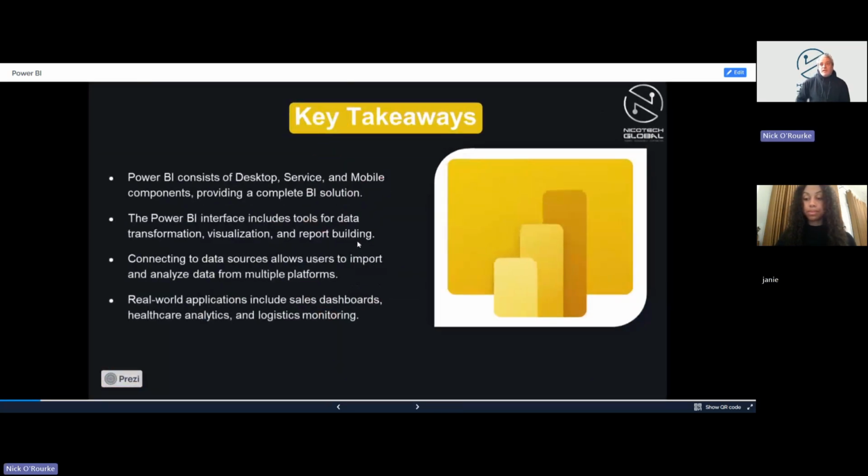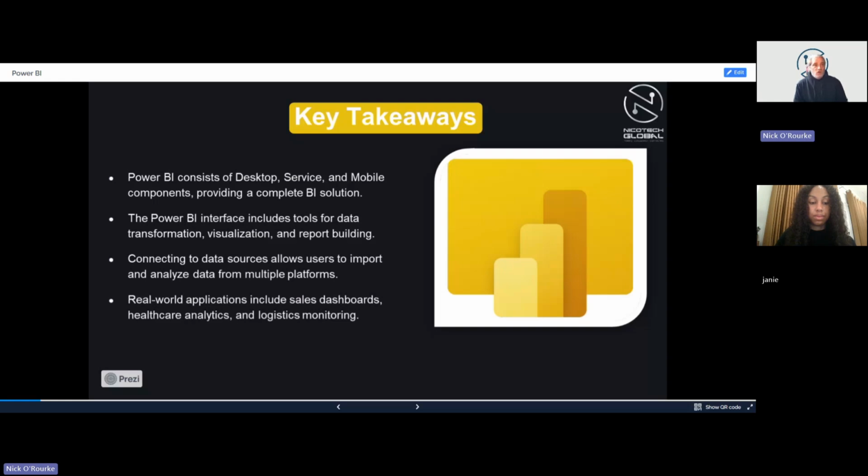So here are the key takeaways from this particular module. Power BI consists of desktop, service, and mobile components. We have been using the desktop, which is the root foundation of everything that we're going to be doing later in this series, providing a complete Power BI solution. Remember, BI just stands for business intelligence.